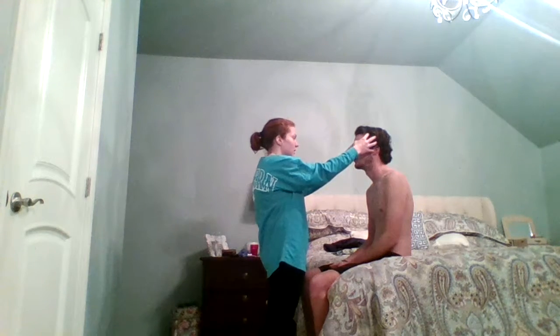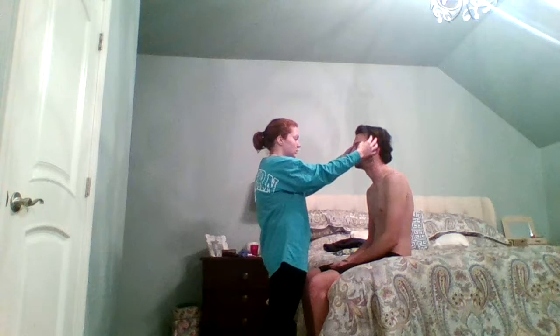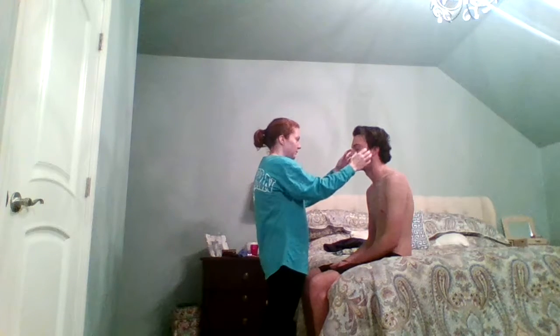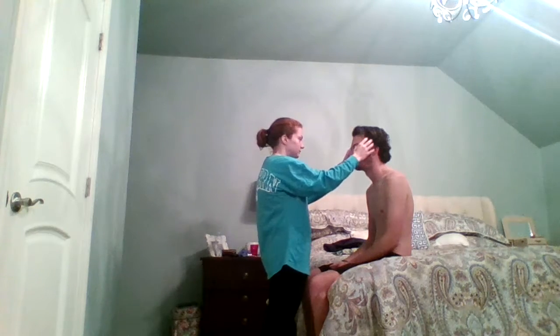Okay, so now I'm going to go ahead and inspect the eyes. Just going to look at the external eye first. I'm noticing that the eyebrows, they're symmetrical bilateral. There's no lesions or scaliness. The eyelids are also equal and symmetrical. I'm going to have you look down for me. Open your eyes and look down.